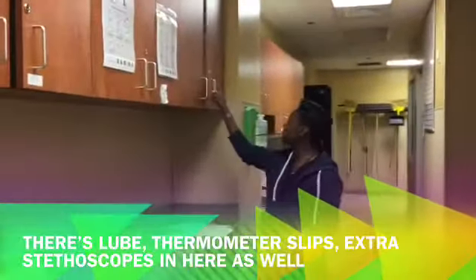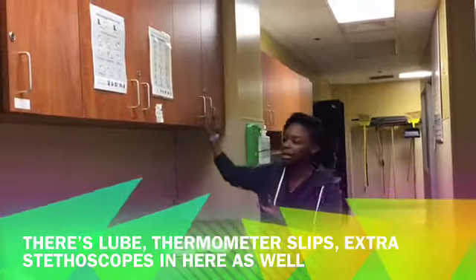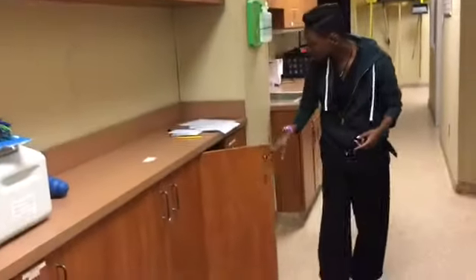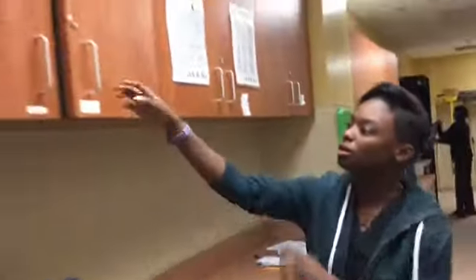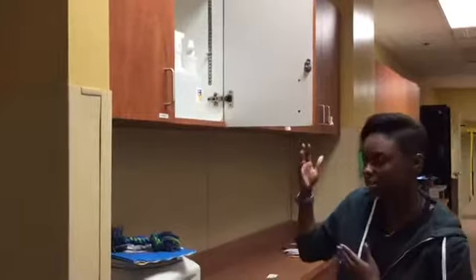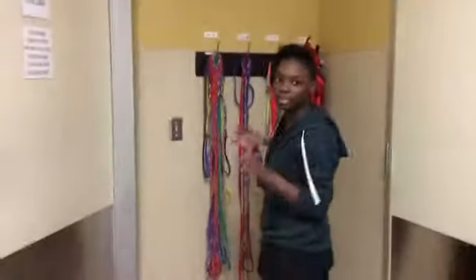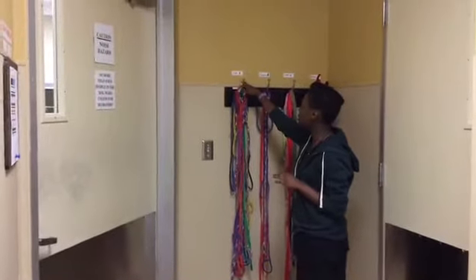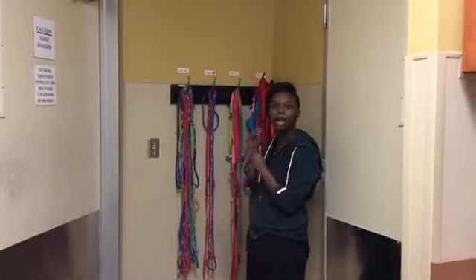Here is where we have medical supplies, so this is where you get things like tongue depressors and things like that. Down here we have all the dog food bowls, all the cat bowls - all the bowls are down here. So during husbandry we'll switch the bowls out during the day. Here we have Excel bottles - everything that we refill for doing husbandry or to clean, anything we clean with is Excel. There are dog treats in here, and motors and collars. Right over here we have the hanging leashes - these are the regular leads, the quarantine leads, extra stretchable leads, and then harnesses for dogs that have harnesses.